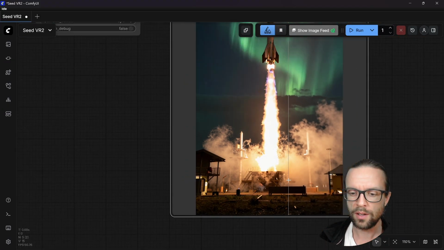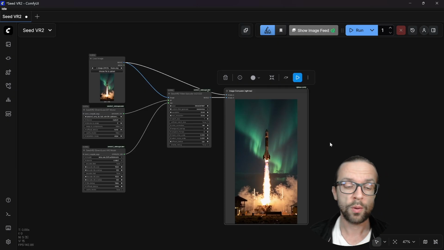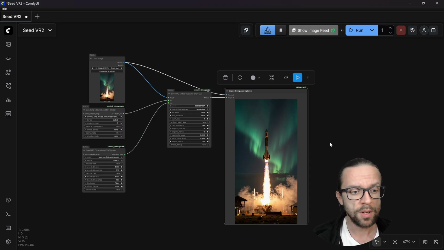Now, of course, you need to evaluate it for yourself, right? You need to evaluate, does it work for my face? Does it work for my architecture, for my graphical design, comic book, or what have you? This is just a simple, quick workflow for you to work with, adjust the settings a little bit and try it out for yourself. I think it's a good starting point. And maybe in the future, we will make a comparison video with the different upscalers. I don't know yet, but I think this short video should help you to get started.